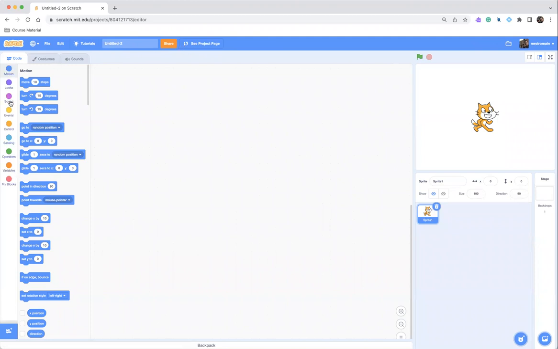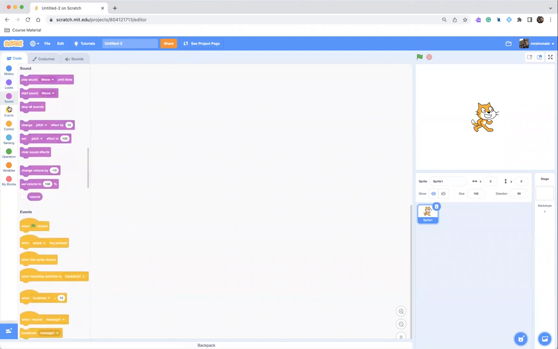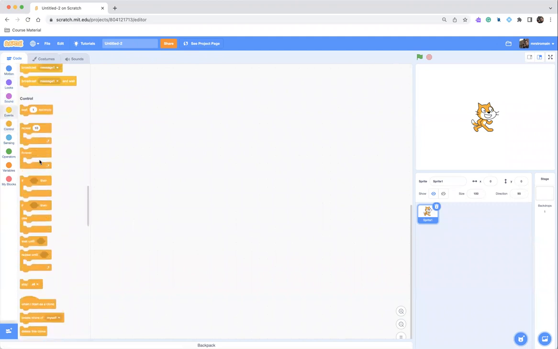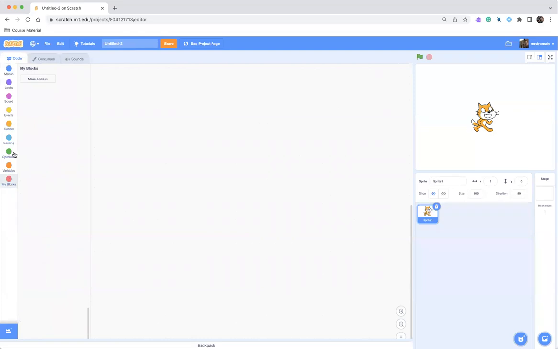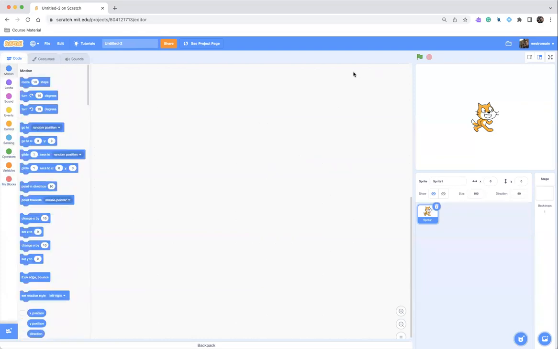First of all, on the left here, we have a number of little circular icons, okay? And you can see that these are related to what are called code blocks, okay? So we've got this list here, which goes all the way down to My Blocks, and you can scroll through those to see what's there. We've got this area here, which is called the script window, okay? And that's where we'll be adding our pieces of code blocks to make our code.